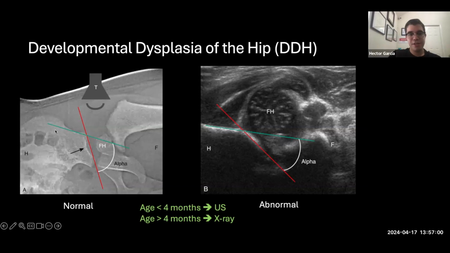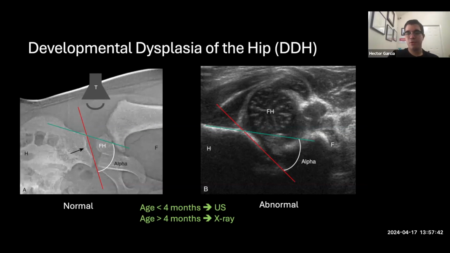In ultrasound, what we're trying to do is we see this ilium. The green line indicates the ilium, and the red line indicates the acetabulum. The angle between the two of them is the alpha angle, and normal should be above 55 degrees. So if it's below 55, that is the diagnosis for DDH. So in DDH, if it's below 4 months of age, usually the way it presents in the exam is, maybe you have this first-time born female who doesn't want to.